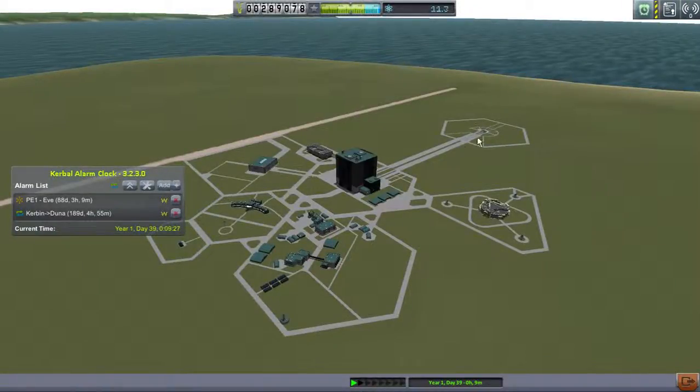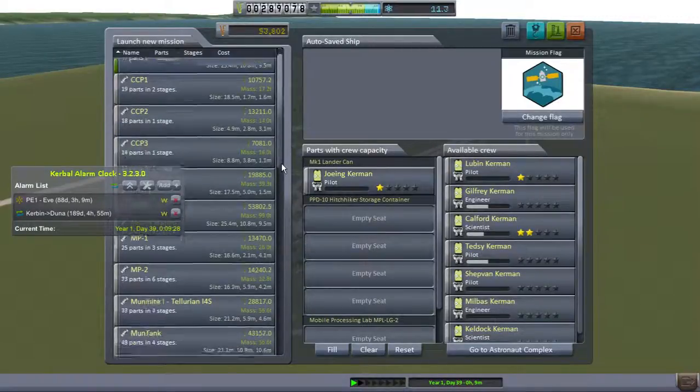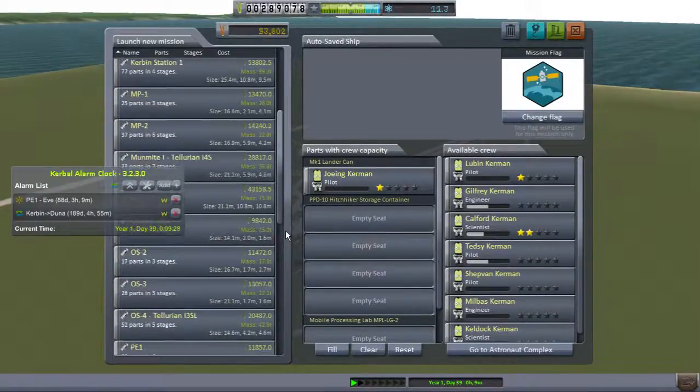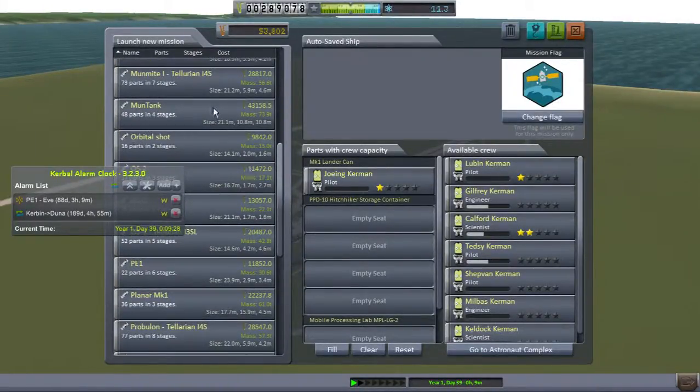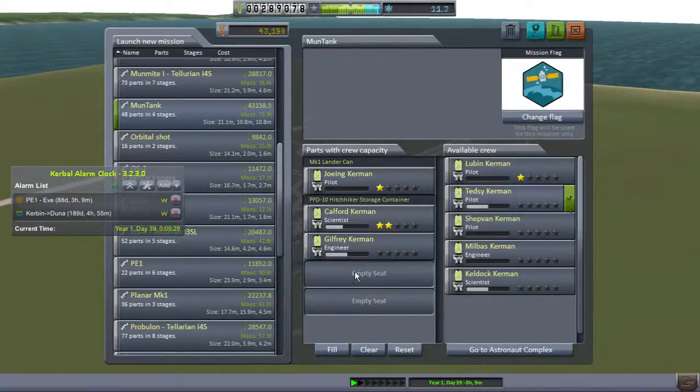But I think we should go ahead and, I guess between the Minmus mission and the space station mission, we will get this guy going. So this is 43 grand, well within our budget. I'm going to send along Calford, and then I think maybe it would be a good idea for us to send Gilfrey in case we have any rovers there.